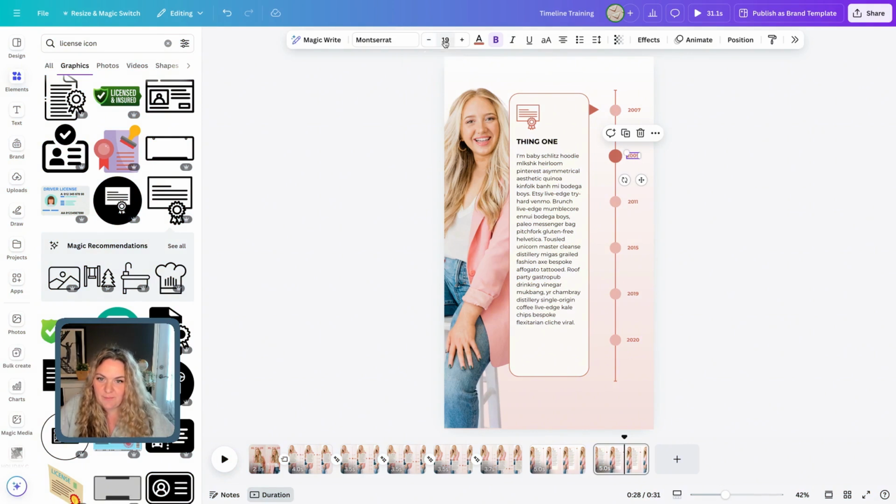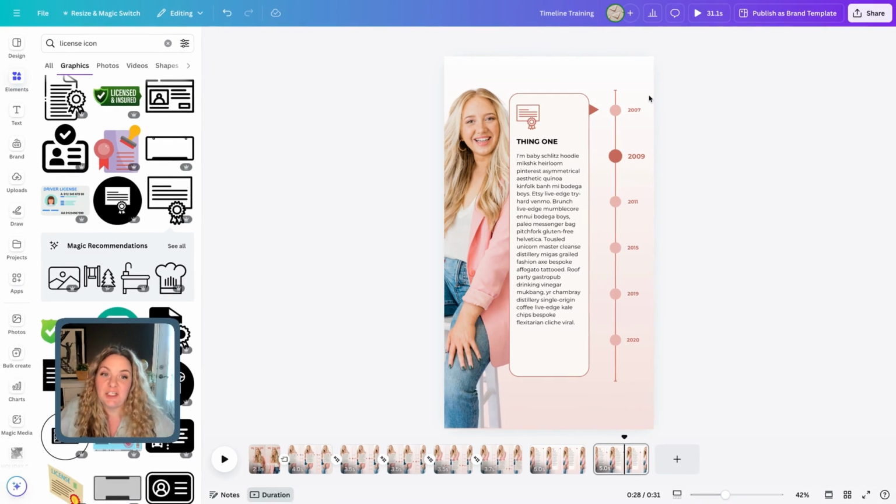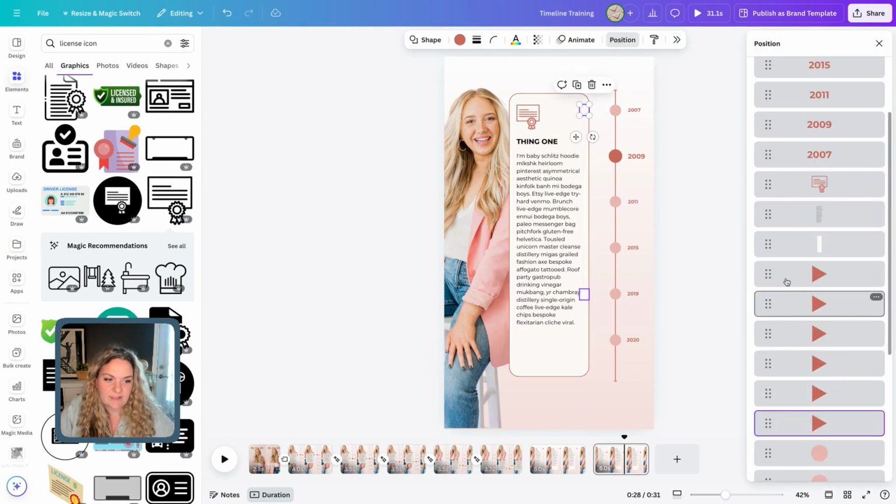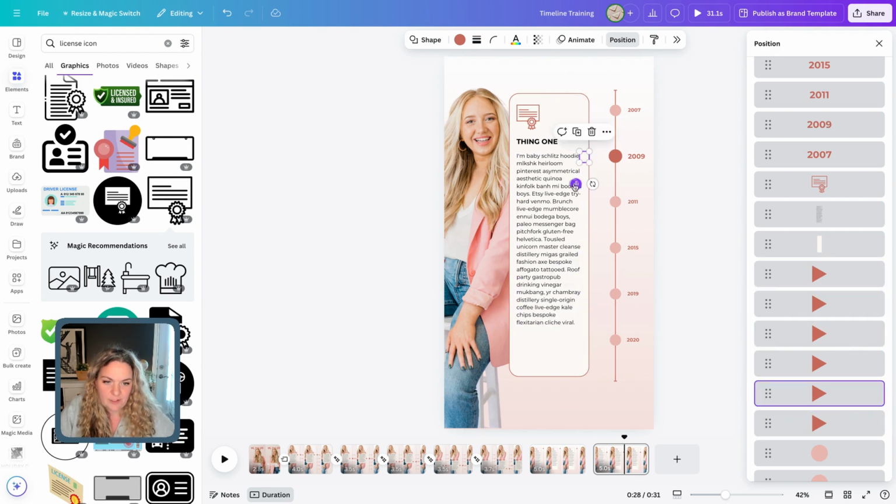2009, I'm going to bring that up. And I remember that we increased it to 25.5. And now we need to change the arrows. So this arrow is going to be pushed back in. And then we head to position and we scroll down to the arrow section and we're going to find the second arrow and we're going to push that out.